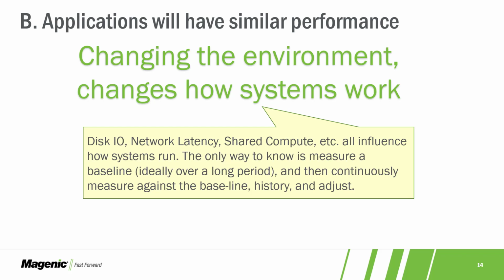Applications with similar performance. There's a rubric in enterprise architecture that changing the environment changes how systems work. And we always talk about this analogy of the weakest link in the chain, but in fact, distributed services aren't chains, they're big graphs. And there are a lot of very subtle differences from, say, taking something that's running on VMware vSphere, sitting on a solid 10 gig LAN with fiber channel connections to massive SANs, and how applications are written to run on those environments, and how they'll run when you start to break up those monoliths or even just move the monoliths to a different place.